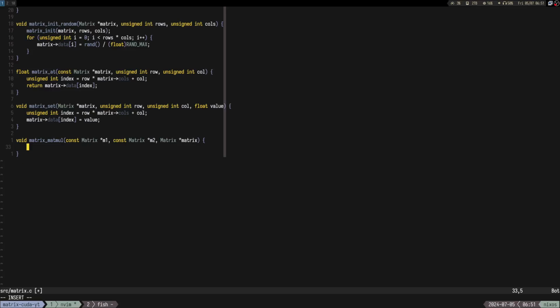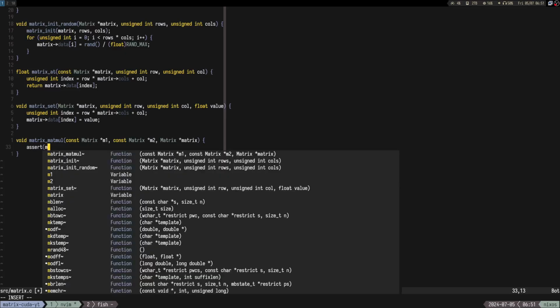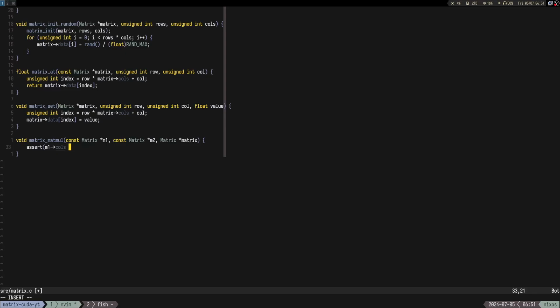The JavaScript developers invented that, or did they? JavaScript doesn't have namespaces. Yeah. Anyway, I'd like to have some asserts here.